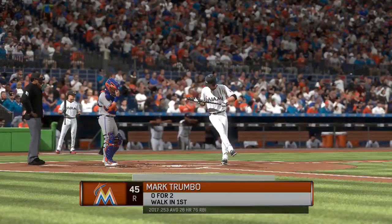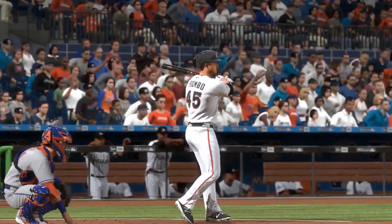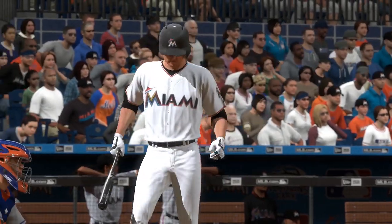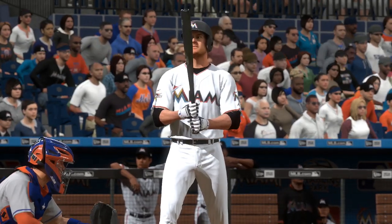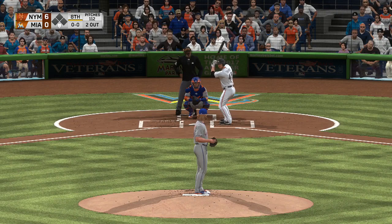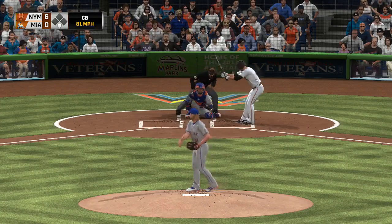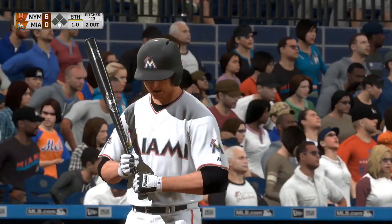Here's Mark Trumbo now. His dominance continues on the mound, but it seems like he might be running on adrenaline only at this point. Yeah, he's been so great in this one. You want to see him finish what he started, but you also have to start worrying about things like injuries. He's thrown a lot of pitches in this one, and some guys are just more capable of that than others. But not a lot of good things tend to happen when you've worked as hard as he has in this one. First pitch has him dancing to avoid it. It's ball one.